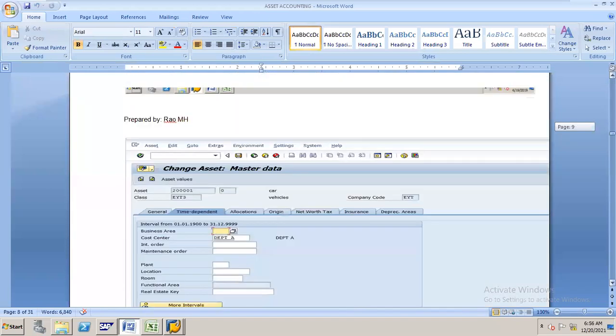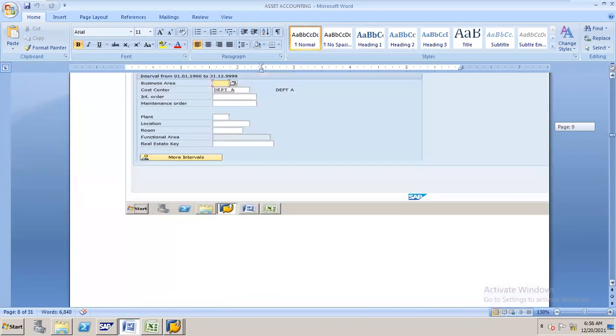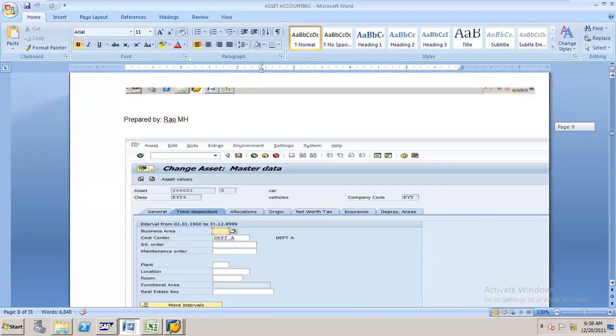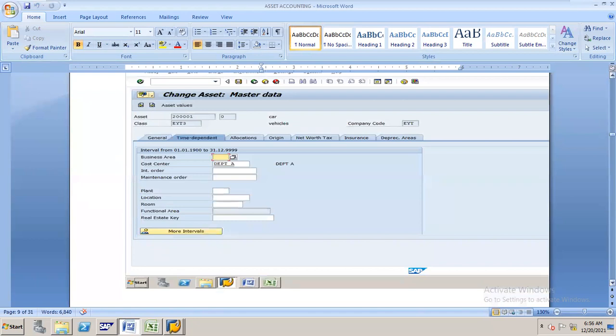Okay, so this is the screen where we can create the asset master, okay? AS01, we didn't create it, I am showing just for reference. So here you can see the tabs: general data tab, time dependent tab, depreciation area tab. In the general data tab, again, we have some fields.